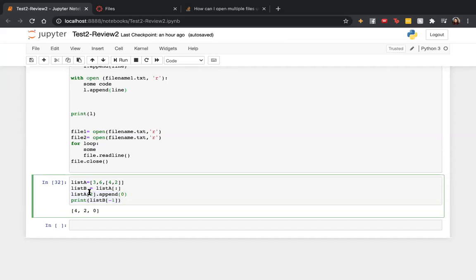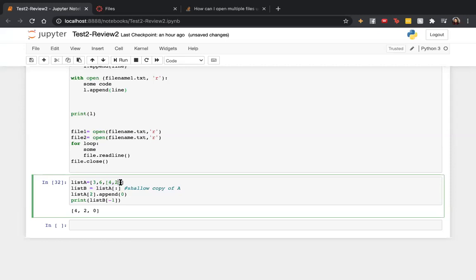But what this is saying is that we made a shallow copy of A. A shallow copy means we basically just grab the elements in here and copy them in here. But these elements themselves point to something in memory, and whatever this is pointing to is going to be the same thing that the copy is pointing to.